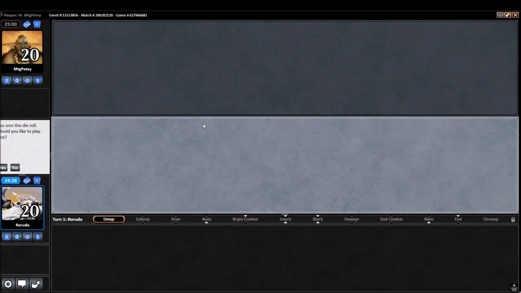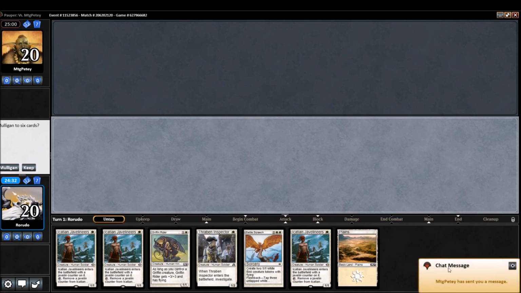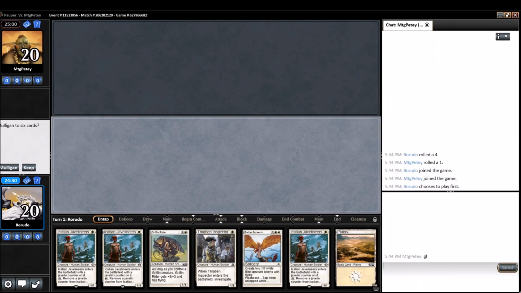We're playing some more Pauper. We're playing some more Griffins. Let's do it. Yeah, we want to go first. GPD says, good luck. Good luck. Have fun to you too, sir.